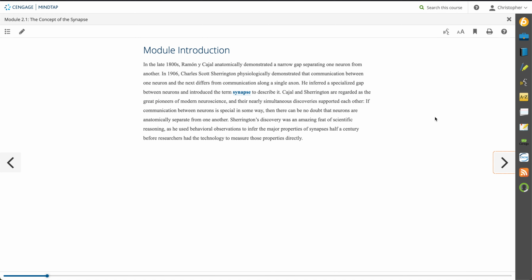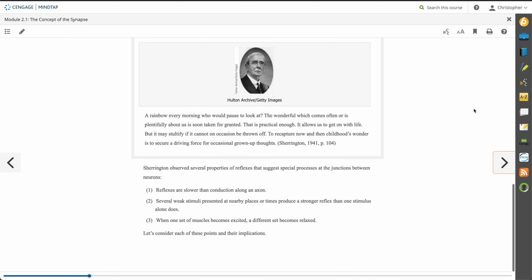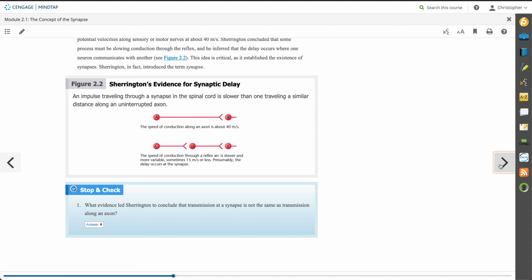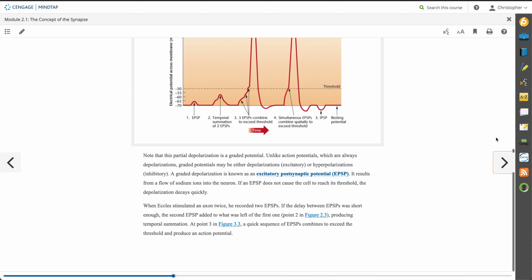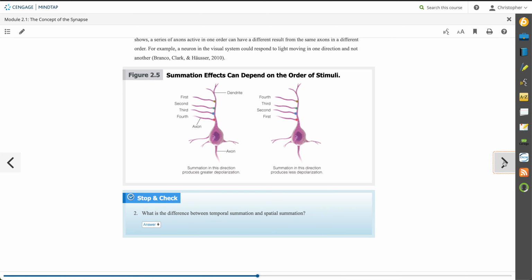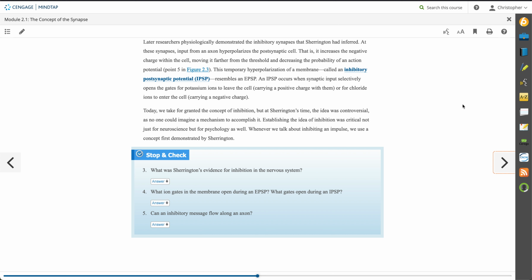But if I get into the module and start flipping through the book here, looking at the content, you will also find, as we get through various action potentials and these kinds of things, here's a boatload of information, and reflex arcs and these kinds of things. This is a stop and check, not a comprehension check.